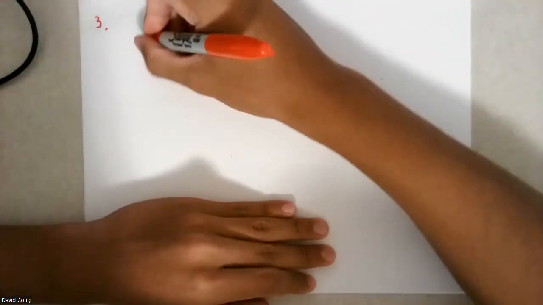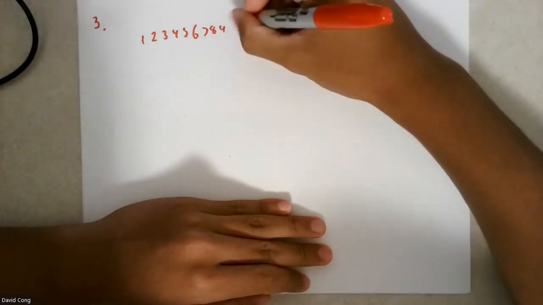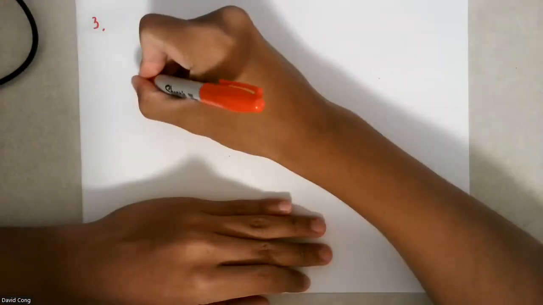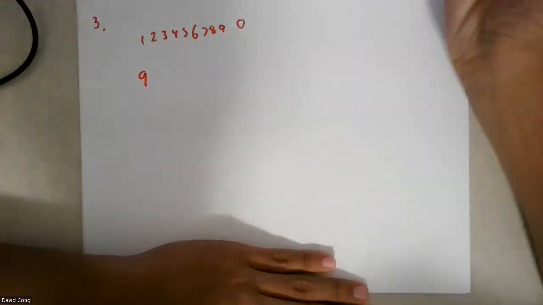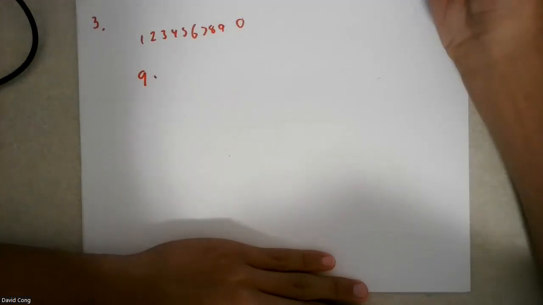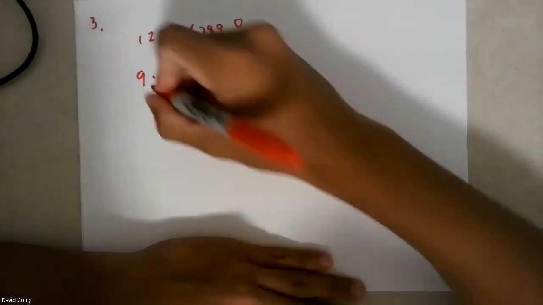The first digit can be a 1, 2, 3, 4, 5, 6, 7, 8, 9, but it can't be 0. There's 9 options for the first digit. Okay, now we used up one of these options, right? Now let's look at the second digit. 0 is an option now. So there's now 10 numbers we can choose from, except we already used up one. That means there's 9 left we can choose from for the next digit.